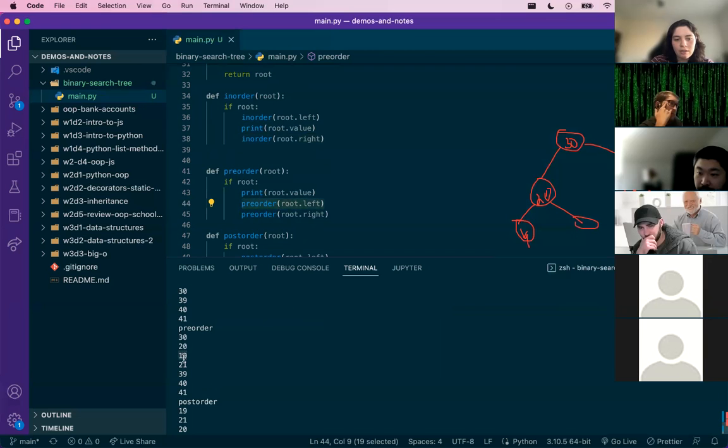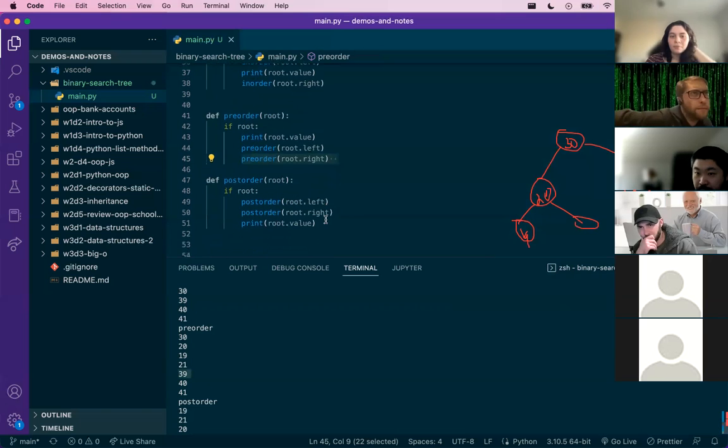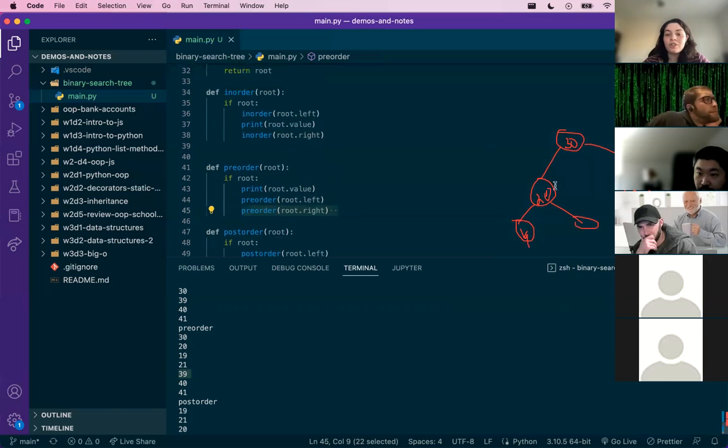So after 19 was 21, right? And then we go back, okay, 20 has already printed, 30 has already printed. That means we have to go to the right side of the 30 node, which is 39. I know this is a little confusing with the traversal, but if you ever need to print out a tree, this is the way to do it.